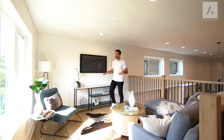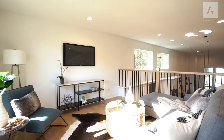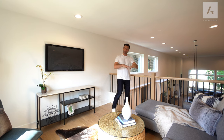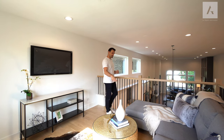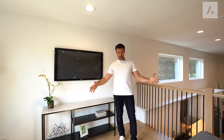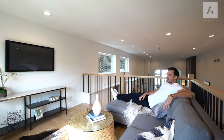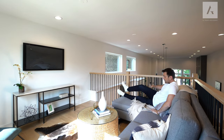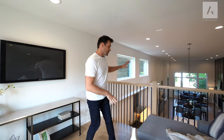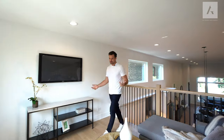Come up here — this is a very lovely feature of the home. Most homes don't have this. You have a mezzanine lofted space, which is very cool. It's perfect for an office, a little productivity space, or a library. There's a TV here, it's very spacious — you can actually fit a small sectional and just lounge around. It's also a perfect space for a kids' play area, so when the parents are cooking, they can watch the kids from the main level. Easily accessible and great natural light. Just a really great space.